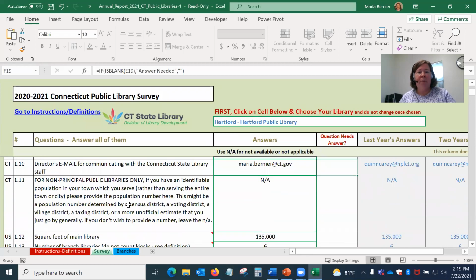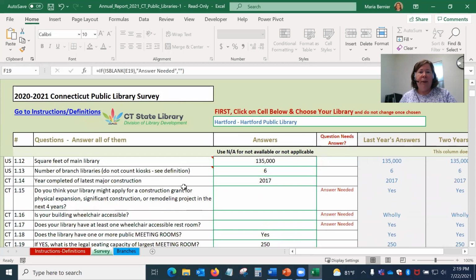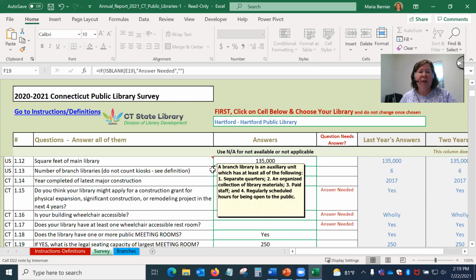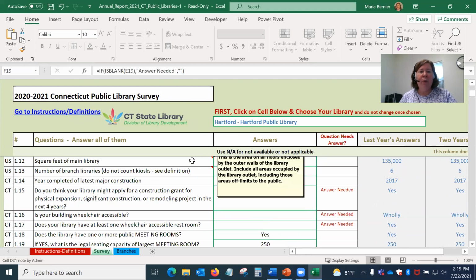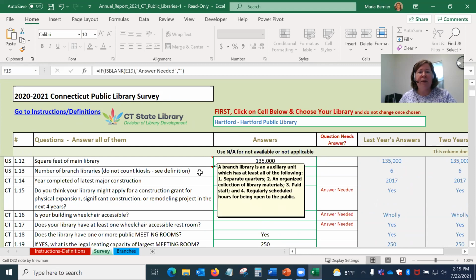Okie dokie. What else do I want to tell you over here? Oh, lots of pop-up boxes. Anytime you see this tiny little red triangle in the upper right corner of a question box, that indicates that there's a pop-up comment or a pop-up definition that will provide you with more information about that specific question.